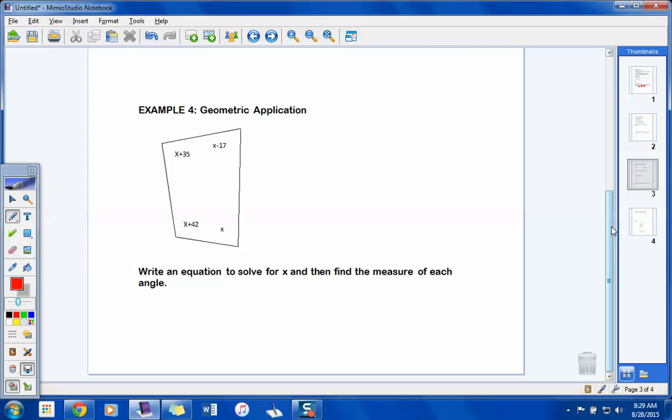X was 75 in that example yesterday. Right? Not very good, lefty, but I'll try. All right. The question here after I went through and did this said, hey, find the measure of each angle. What did we do after we figured out that the x value was 75? Showing hands. What did we do to find the measure of each angle?